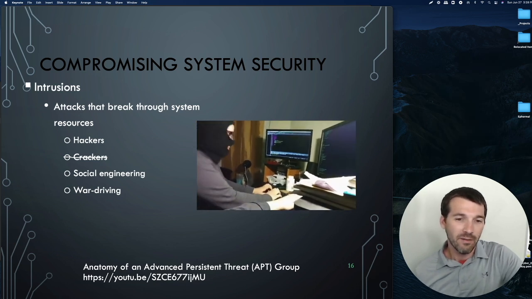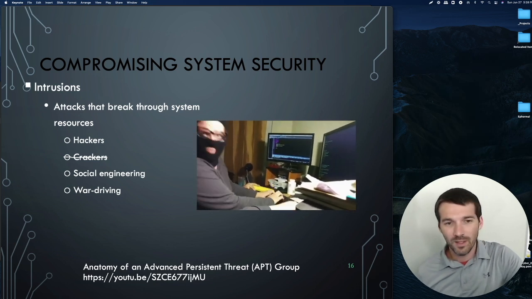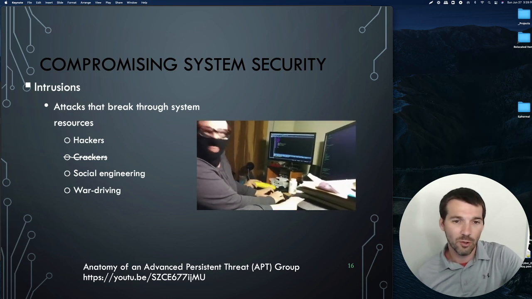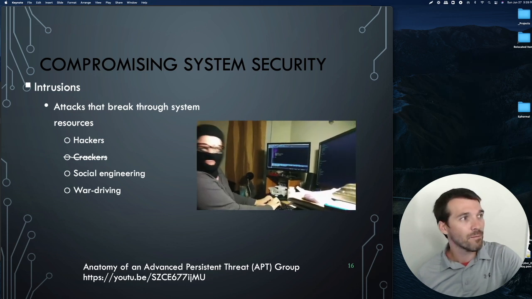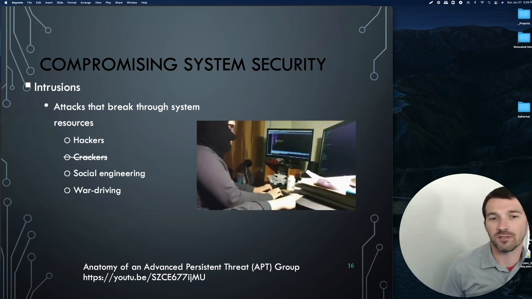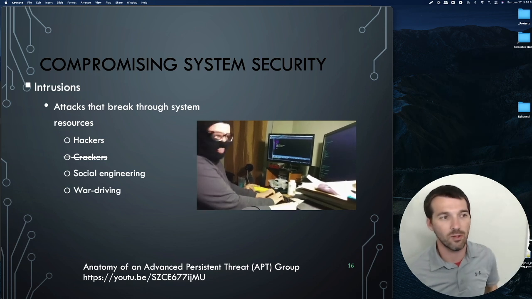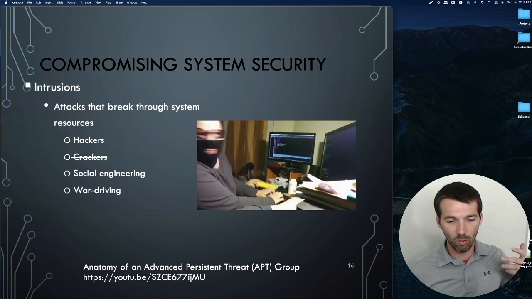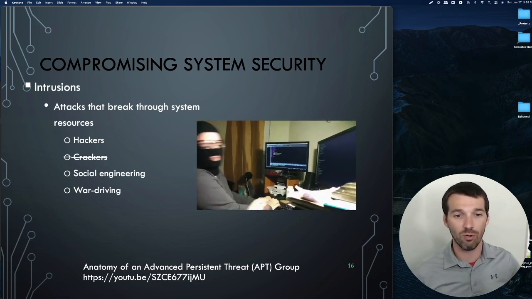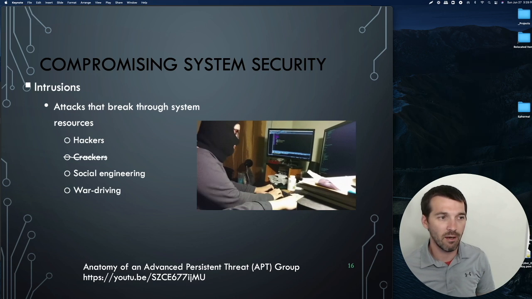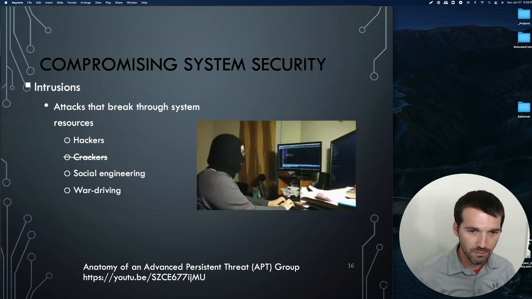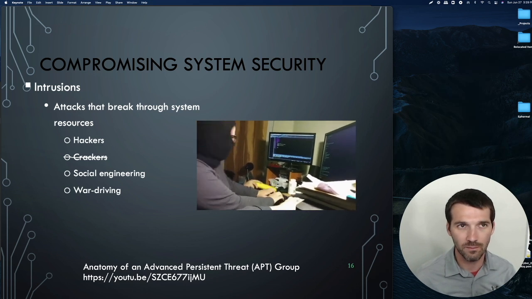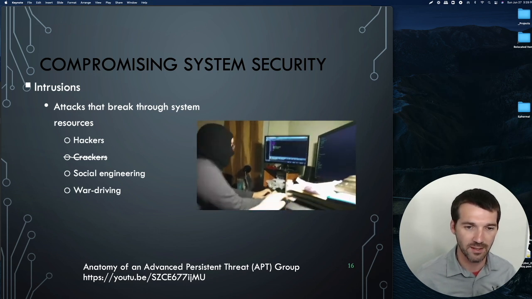But there's crackers, a term that has kind of gotten absorbed into hackers. But back in the day, a cracker was someone who would break, it's called cracking the software. So maybe there's a password to use something, or you need a license key. A cracker would be someone who would go in and work out a way to crack through those controls, effectively getting the software for free. You don't see it too much anymore because the business model for software has changed. So cracking isn't really a thing.